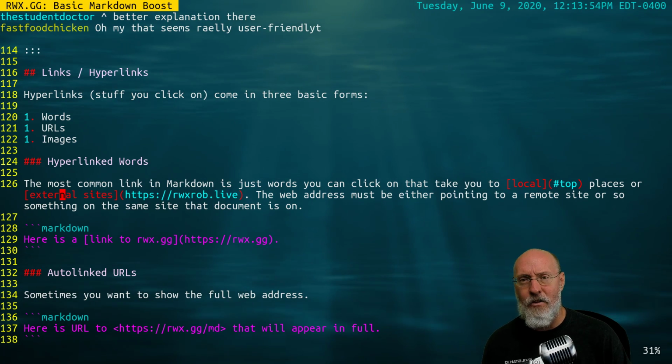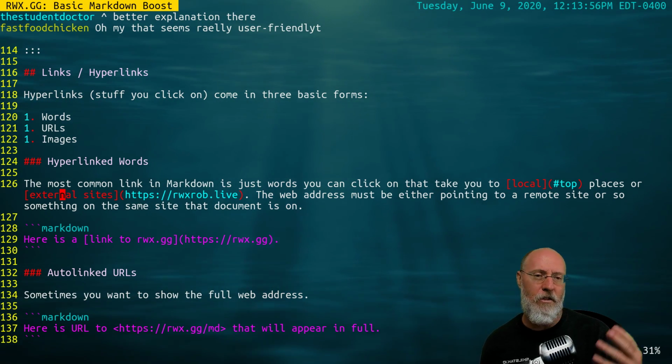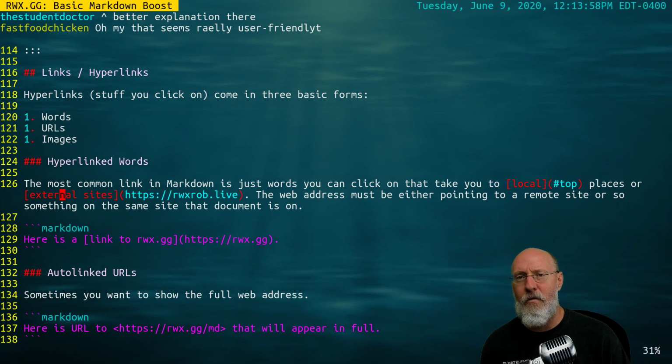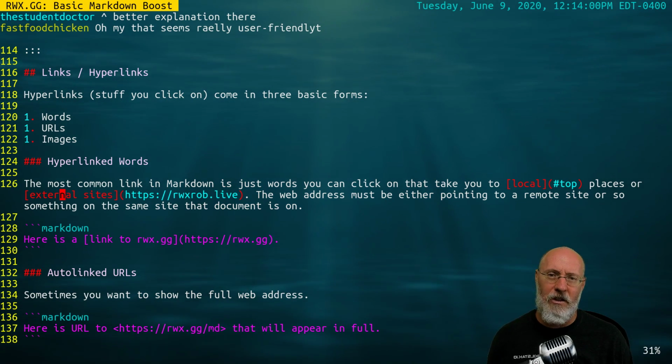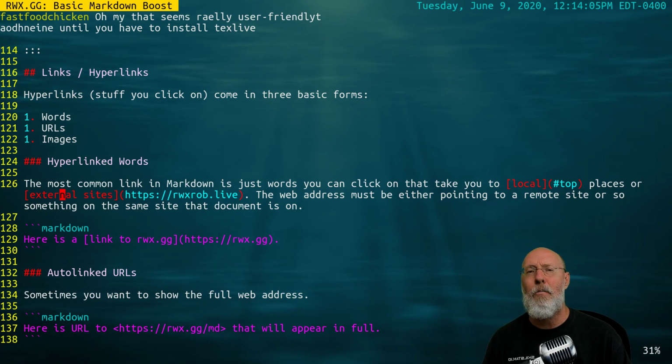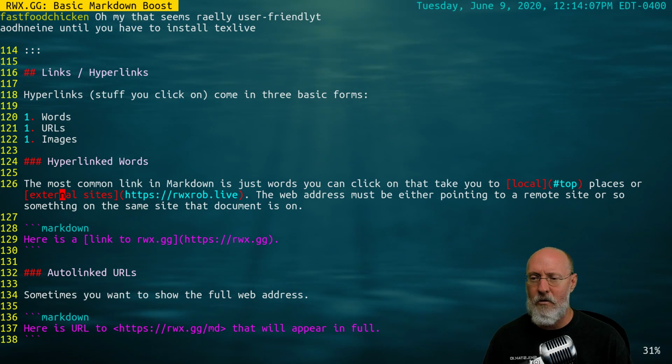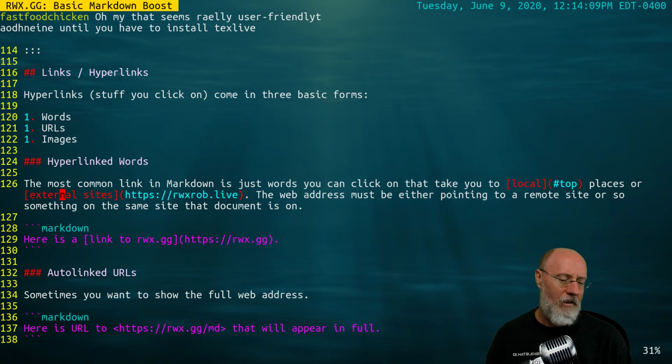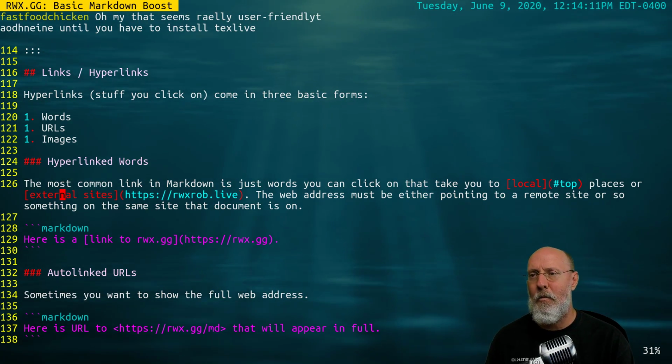You're going to eventually leave dangling ones, and then you're going to be searching through your whole document looking for it because you don't even know if you're still using it in that page because you copied it out a year ago, blah, blah, blah. Just keep them together. Don't separate them, and you will be a happy person. That's all I have for Basic Markdown Boost.